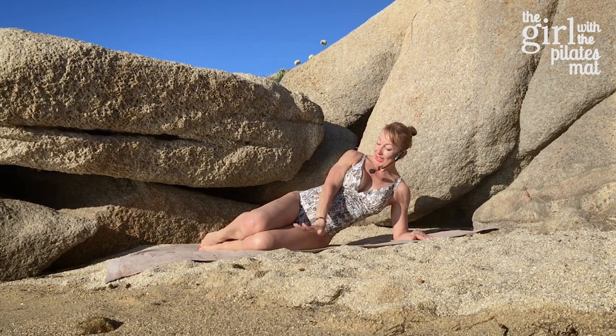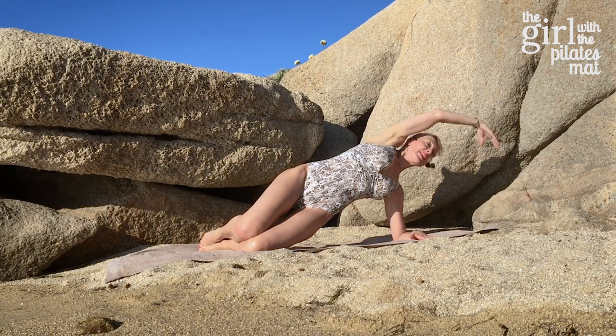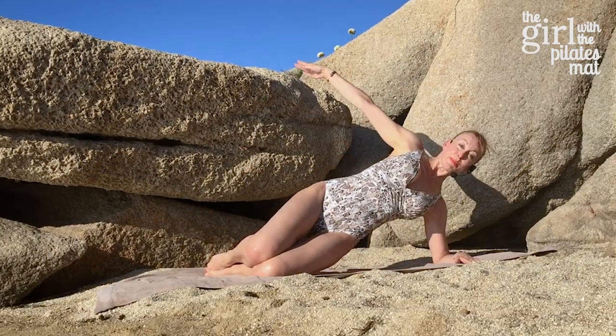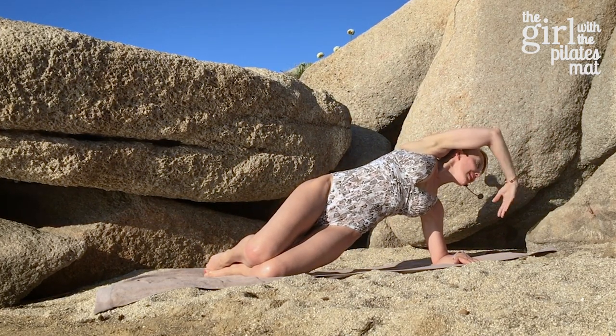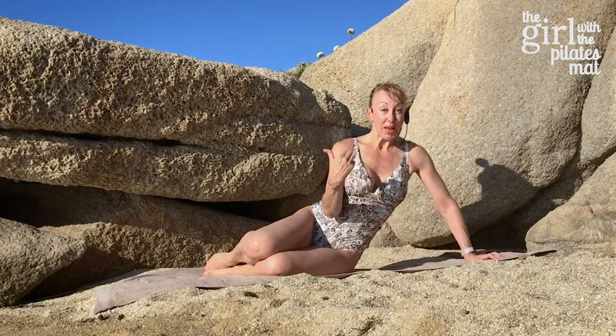And down. Good. And lifting up and over. Up and down, and one more. Lifting up and over, up and down. Okay, so now we're going to do the other side.